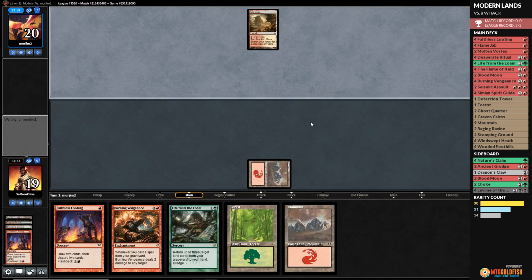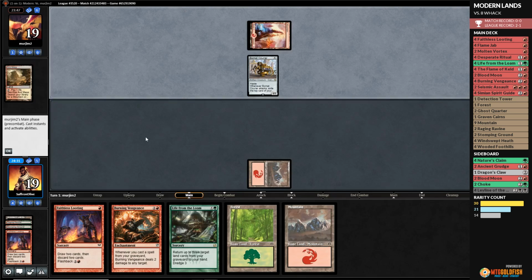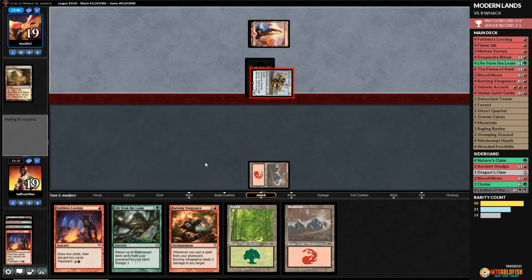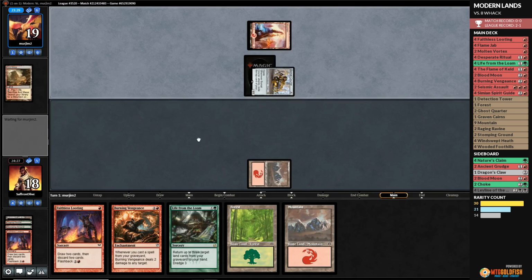Opponent. Arid Mesa. Cracks it. Mountain. And Bomat Courier. Interesting. Opponent gets in. Yup. Down to 18. Could use a Flame Jab. Flame Jab would be nice. Opponent passes.